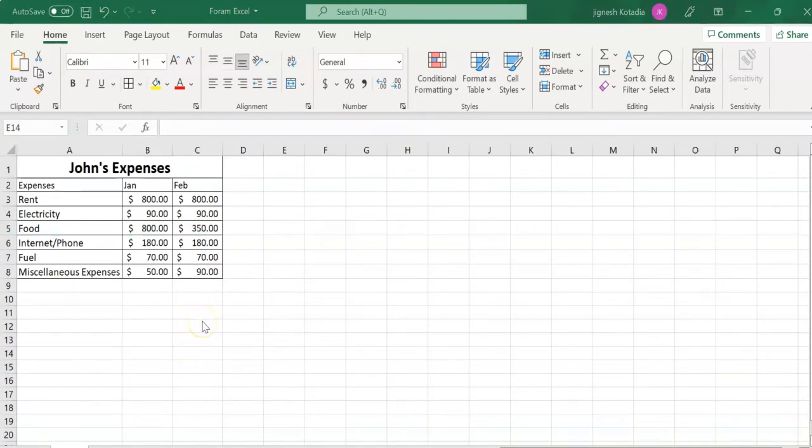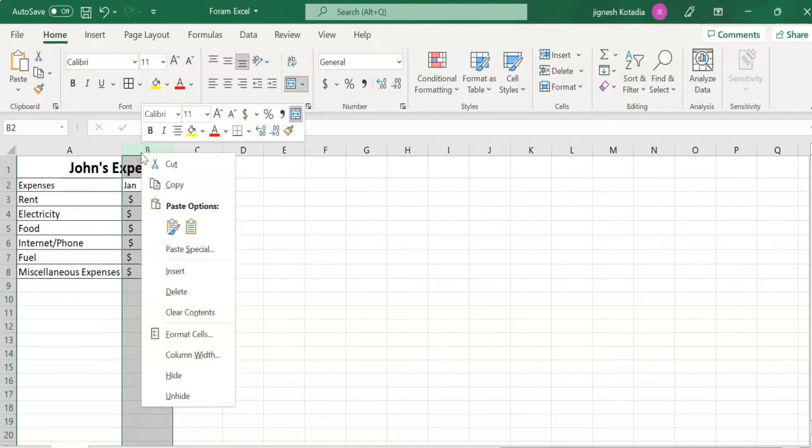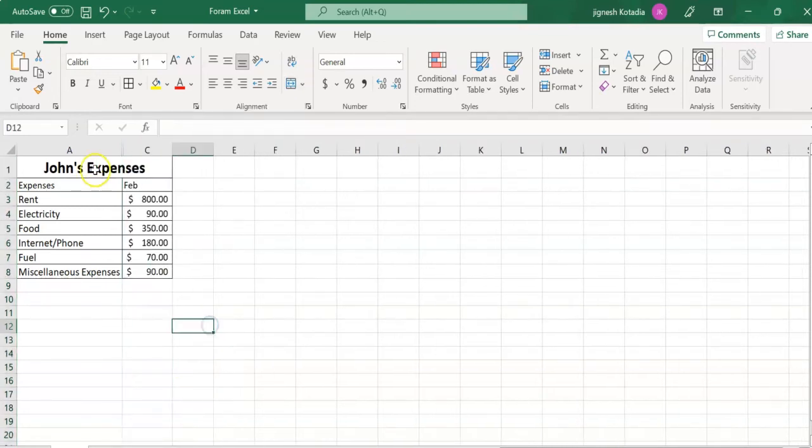Next option is hide and unhide the data if needed. Sometimes it happens that you don't want to show the expenses of January or some data, depending on the file that you have prepared. So you can hide the data. Right click again, and here is the option that says hide. So now that data is hidden, it's not deleted but it's hidden. When you are giving a presentation, you don't want to discuss January expenses but your focus is on February expenses.